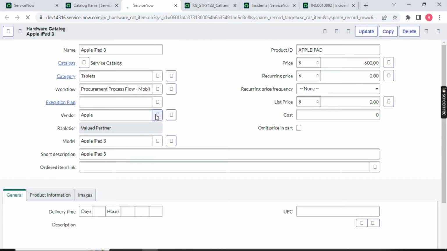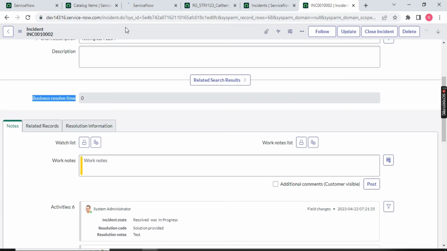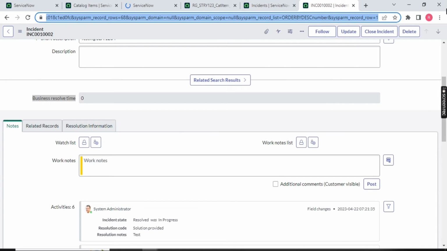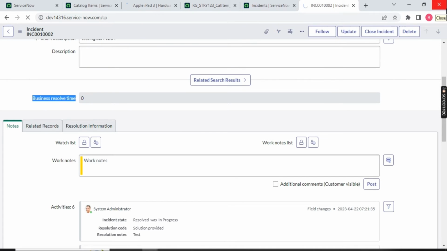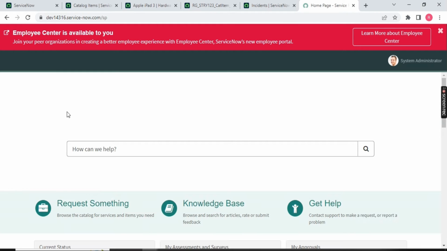So how can we capture the catalog? If you do any changes on the catalog, it's gonna capture. Because catalog is not a data change, it is a user interface change. Why? Because catalogs are visible on the user interface, service portal. If you remember, on the very first day when we read about service portal, very first day of catalog, I showed you how the service portal looks. So you can change the prefix to SP and you will go to the service portal website of ServiceNow.